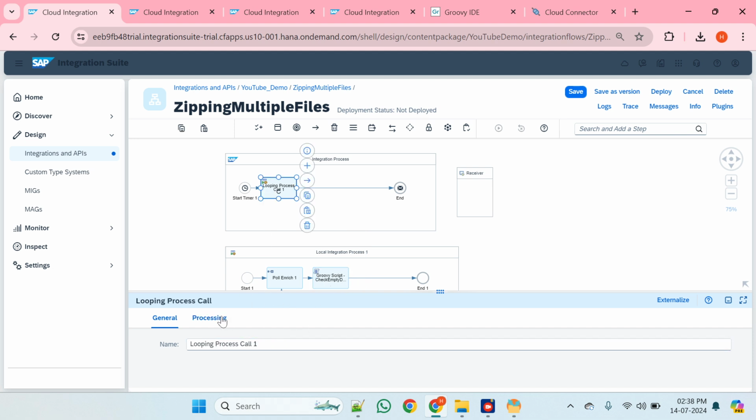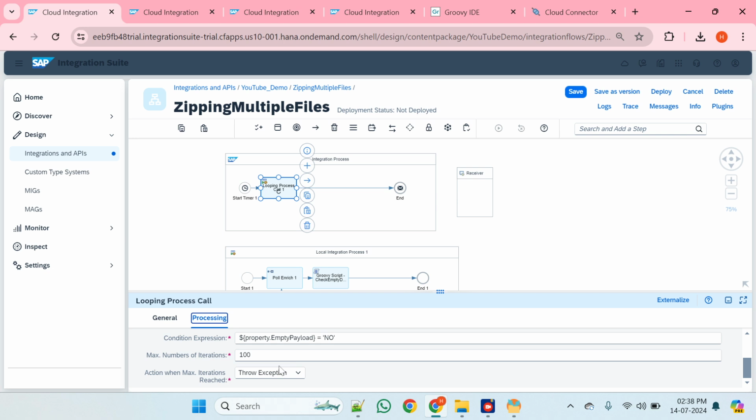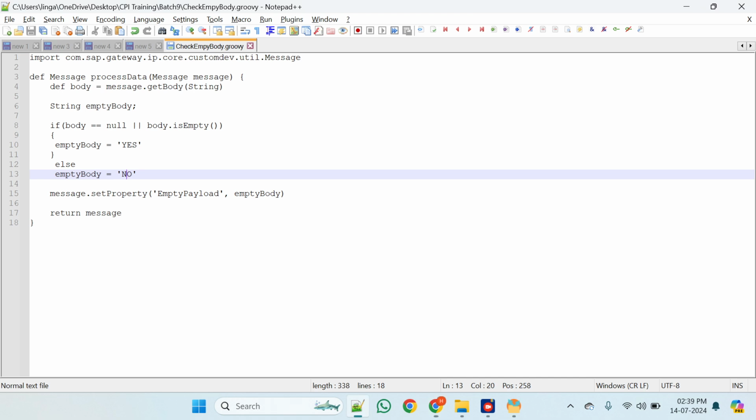So it will check the condition; still empty payload is no, which means the payload is available.